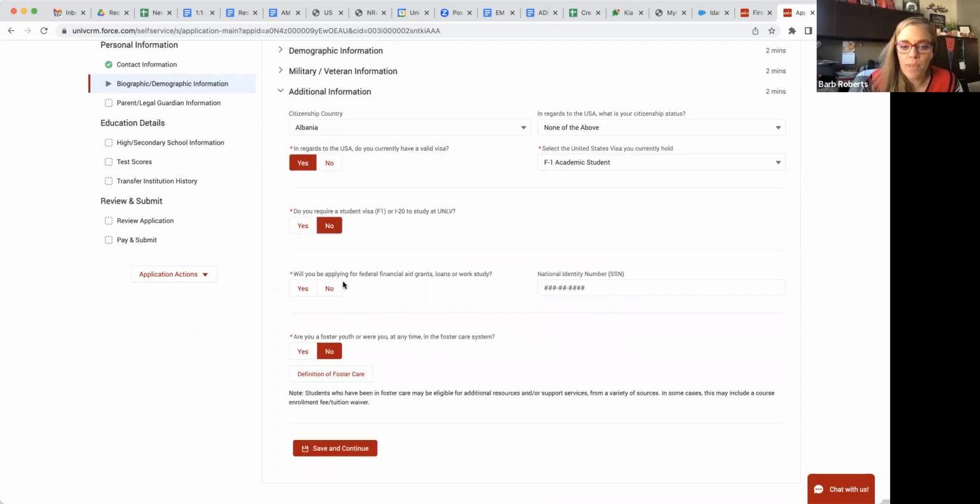This next question: will you be applying for federal aid, grants, loans, or work study? They have to answer yes or no. The reason that we do this is because if they say yes, we now require the Social Security number. If they say no, then this is not required. That didn't actually make it required, okay. Again, if they don't put in their Social Security number, we cannot match up their ISIR, which is the electronic data file that the FAFSA sends to our school, and it'll just sit out there. Then students get upset because we haven't awarded them aid, but it's because we don't have their Social Security number. They can, of course, add it in afterwards, but this has reduced our instances of students who say, but I sent you my FAFSA and you just never gave me any aid. It's because they didn't do this. So this has definitely made a huge difference in that space.